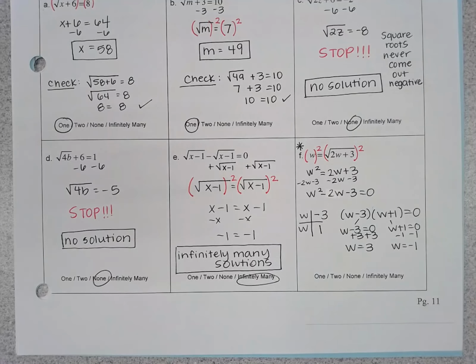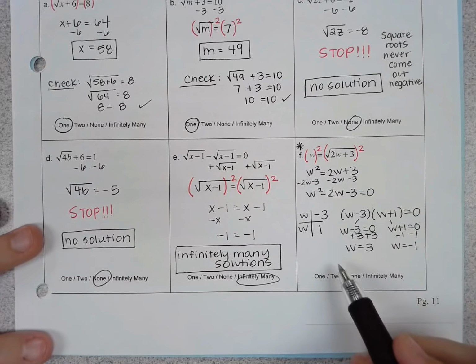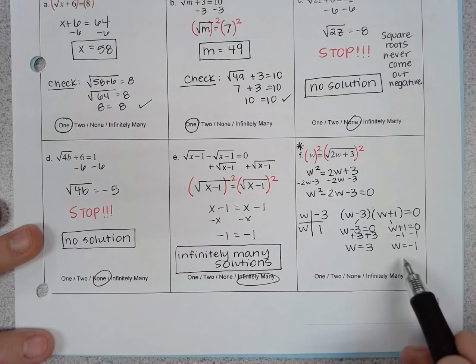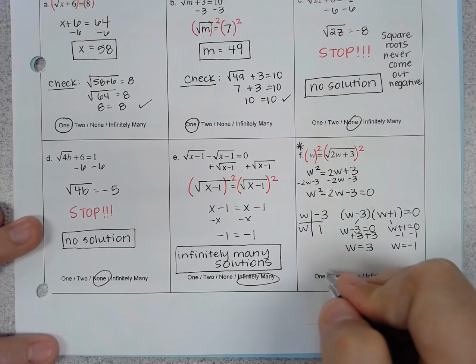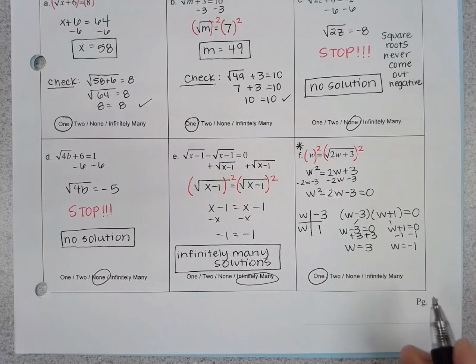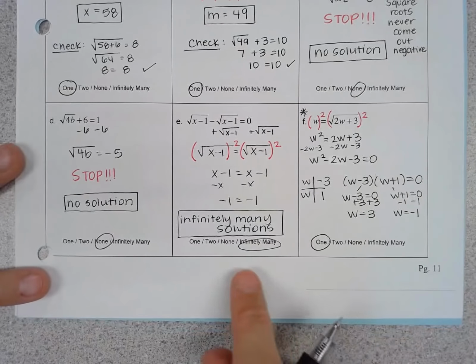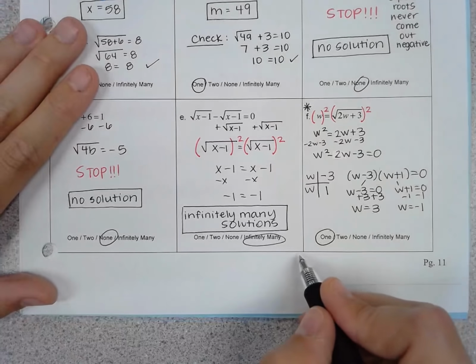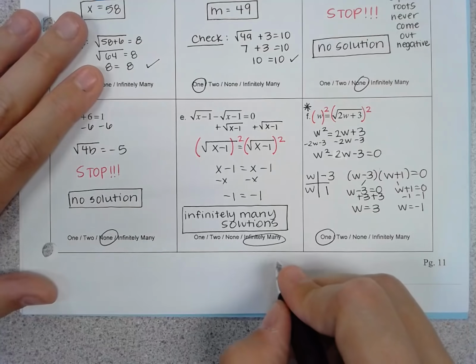So here's the deal. This question actually doesn't have 2 answers like you think it might right now. It actually only has 1 answer. And that's because one of these answers, when you plug it in, is no good. It creates that fake answer that you don't want to have. I'm going to try to squeeze the work in for this down here. It's going to be a little bit snug, but I'll try my best.